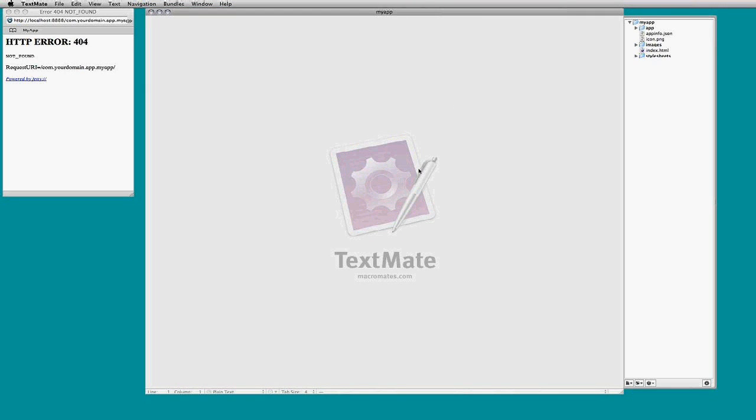So now you should see the TextMate window on the screen. If you're not familiar with TextMate, this is the coding window, and this is where, as I work on the individual files, you'll see them show up on your screen in this area. And on the right is a project folder list. So let's start there. When the project generator runs, it creates a templated directory with the name of your project as the root directory, and a main app folder, which includes your code.